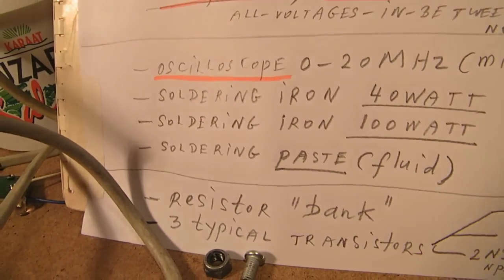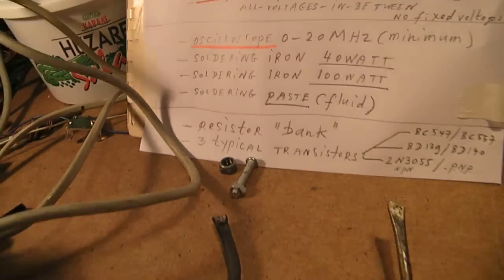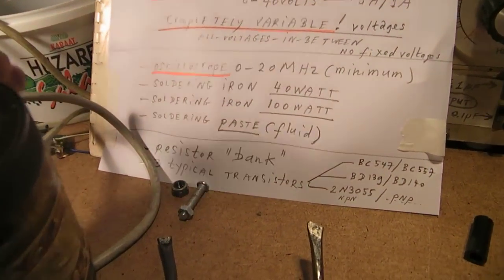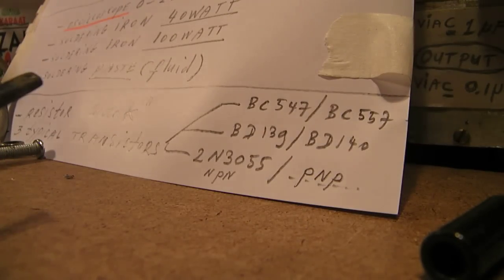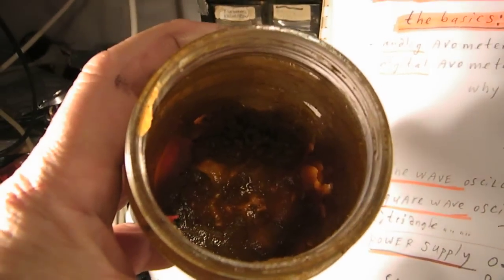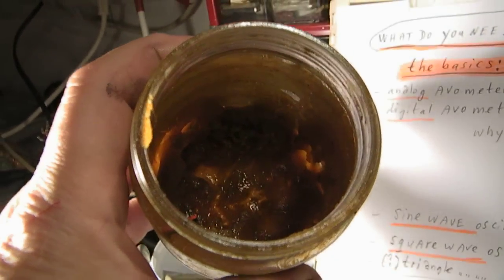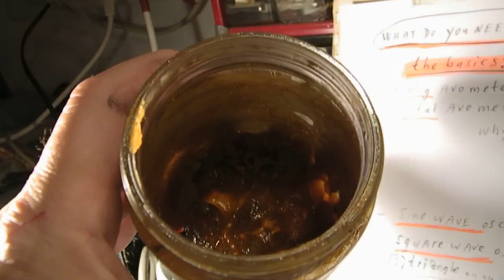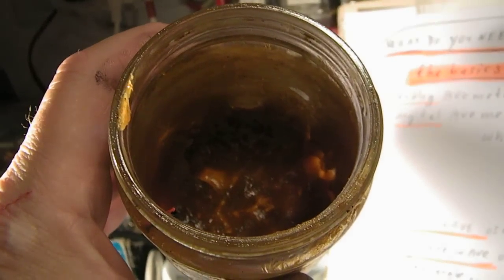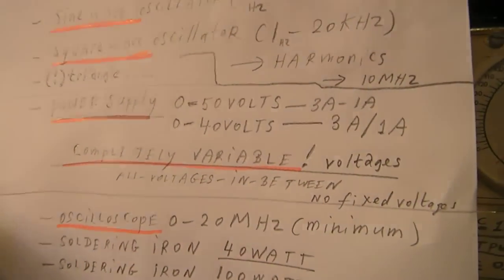Soldering paste fluid is also very useful. In many cases this soldering fluid is not advised, but I use it when I want to solder to big iron plates or so. Then use this paste or fluid. Wipe it off, of course, because it's acid, so not good for electronic components.